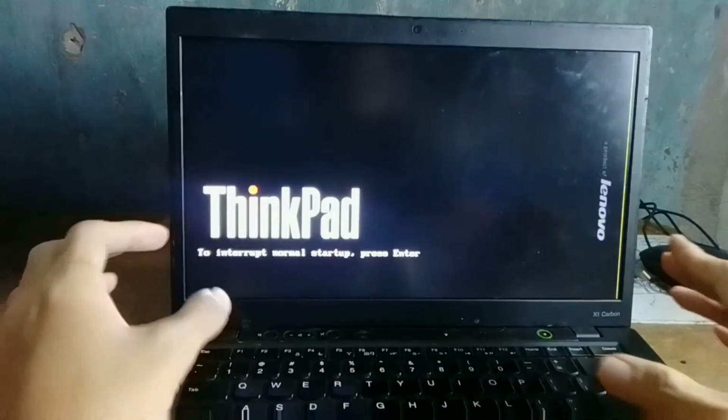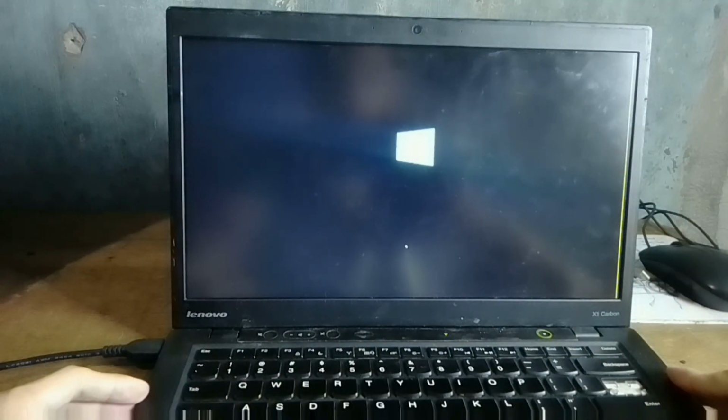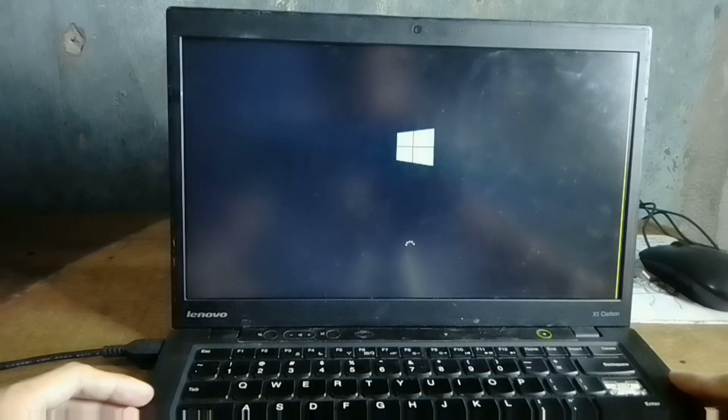That's the simple way, guys, to solve the blue screen error if you have this kind of blue screen error in a Lenovo Thinkpad laptop. I hope I can help you, and that this method also works for you, because I just found this method when I was deep researching in Google.